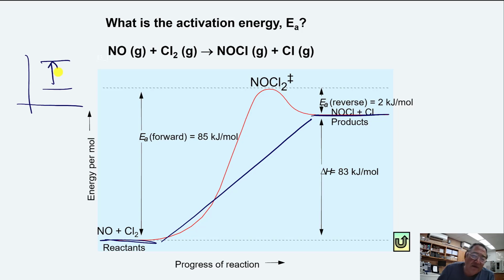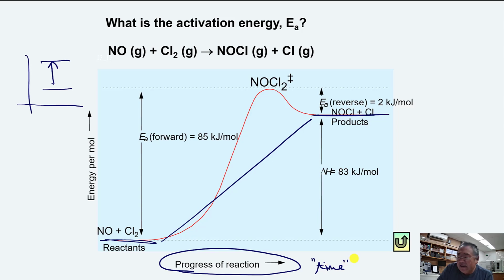There is no time factor in it. But in an energy diagram in Chem 1B and throughout the rest of your chemistry career, however long that happens to be, on the x-axis is the time. It says progress of the reaction. I'm just going to call it time. But it's not time in the sense of stopwatch time. It can be related to that often, but it's typically just from the beginning of a reaction to an end of a reaction or to a product. So we oftentimes in Gen Chem will show two lines and the line that goes between them.